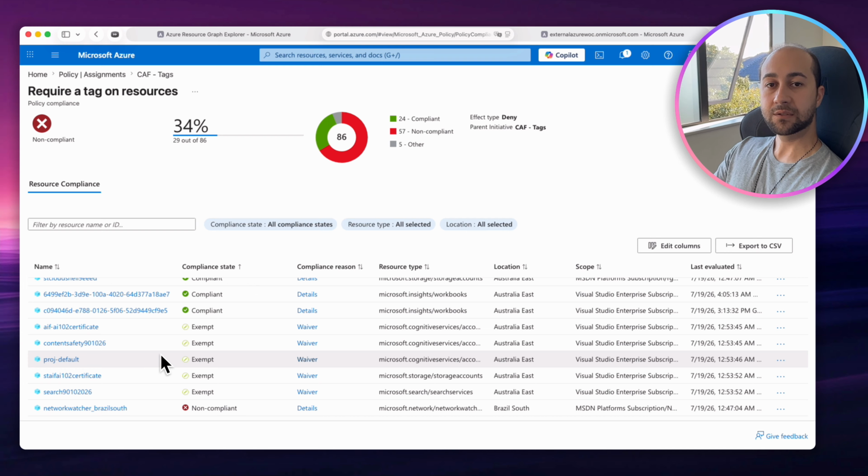Also, the policy status is not close to real time, and it can take time for changes to appear. It's very good for audit and governance control. For operational decision making, I combine it with this KQL in Azure Resource Graph, because I can inspect the real tag state directly from resources and resource groups in real time.